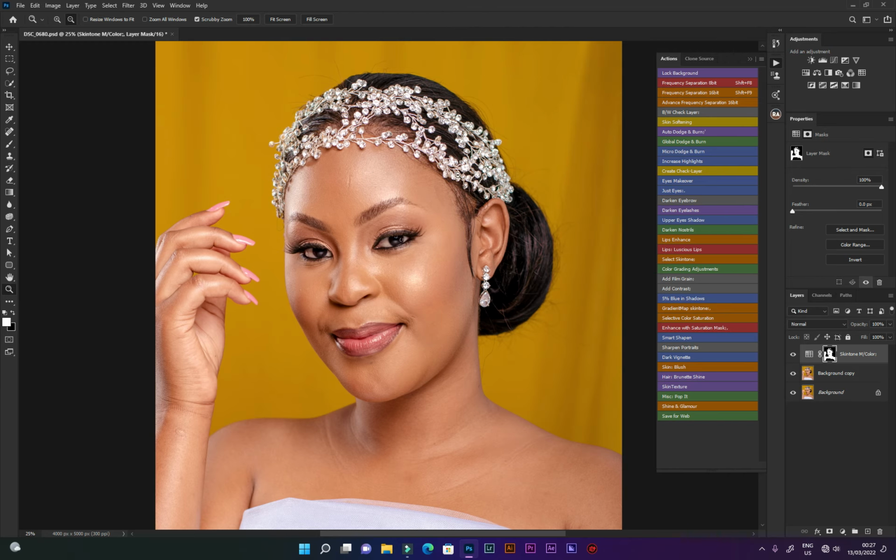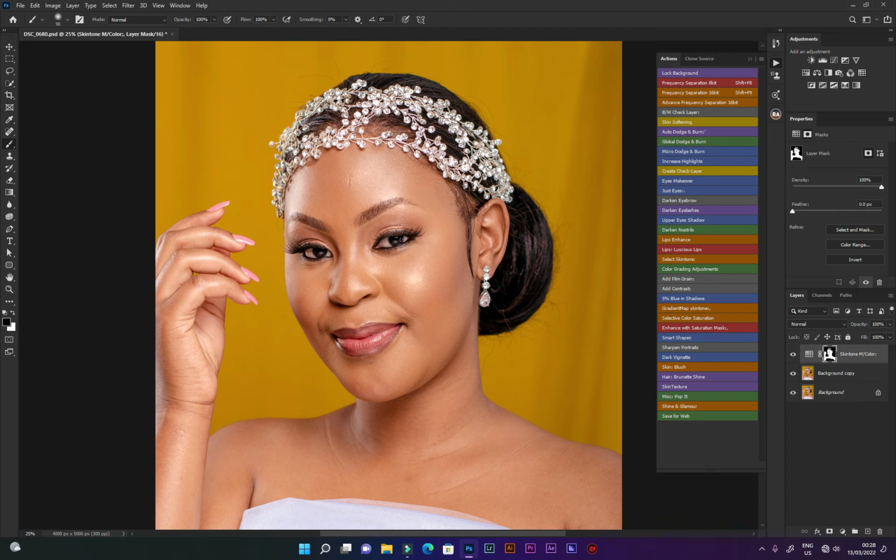As you can see, there is some effect here, the color, and we want to remove it from this part. Okay, to erase from this part, you have to use a normal brush.